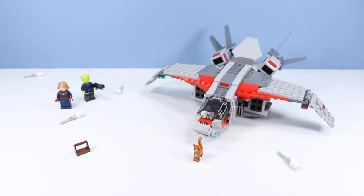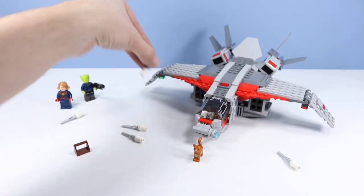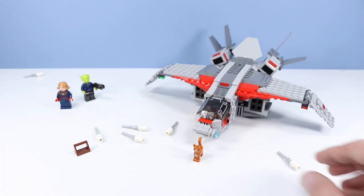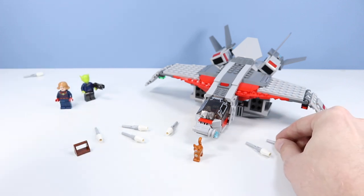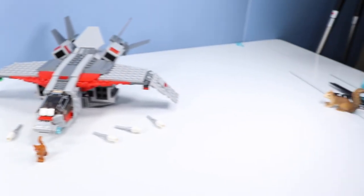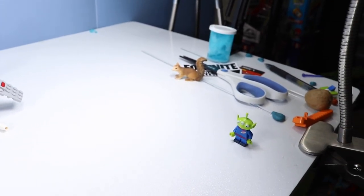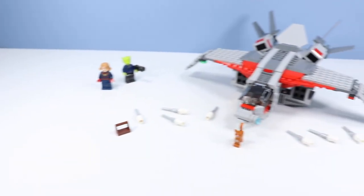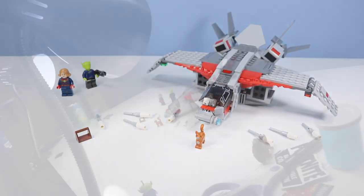I'm pretty sure this video is gonna run short, so might as well take some time counting Quinjet missiles. 1, 2, 3, 4, we got one side, 5, 6, 7, oh dear, this office is such a mess. What's going on over there? I don't even know. Got some pieces. Stitches over there. Sierra missed today. Where did the other missile go?